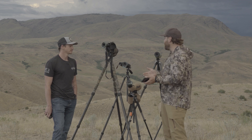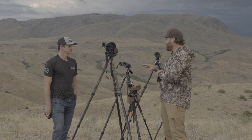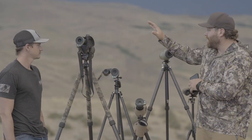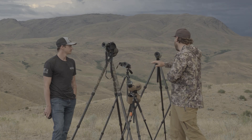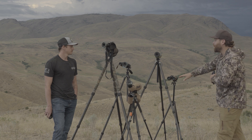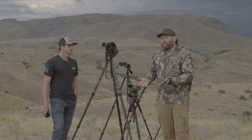This is a product that he has come up with — he designed it, he engineered it. It's pretty ingenious and he has something that will fit just about any optic. We have a Leupold Mark 4 spotter, a Sig 85mm spotting scope, Leica binoculars, a Kowa spotting scope, some Sig binos, and a PVS-14 night vision. It really doesn't matter what brand you have — he has something that will work.